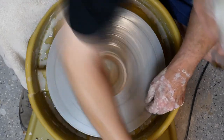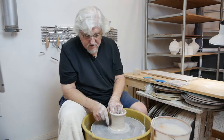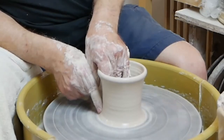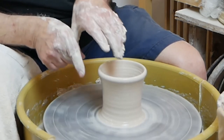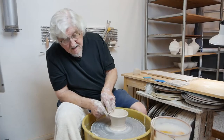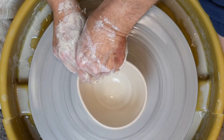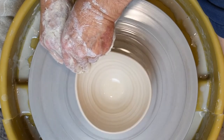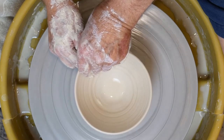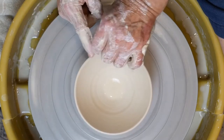Now I want to make this into a bowl. The way to do that is to put more pressure on the inside than the outside — pretty simple. Make sure it's wet. Put your hand on the outside, hand on the inside, your thumb grabbed in your other hand so they move together, and just stretch it out. Just like the lifting, you don't try to get it into the final form all at once — do it several times. You can make beautiful bowls just using your fingers. It takes very little pressure once the walls are thin to move that clay around.